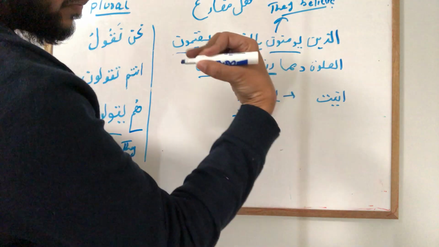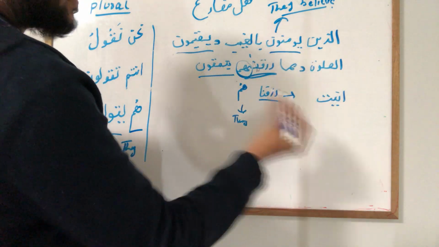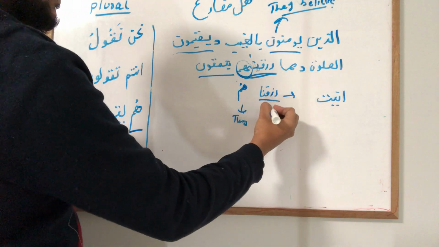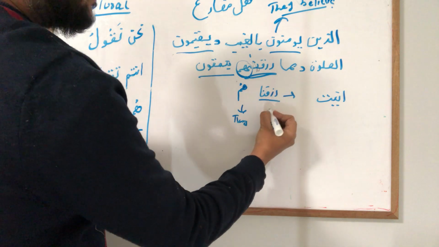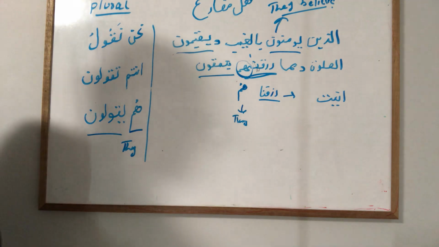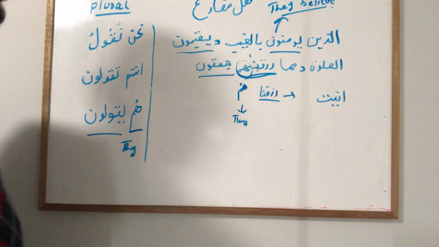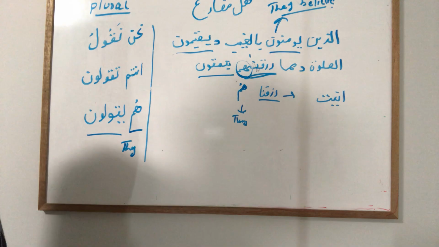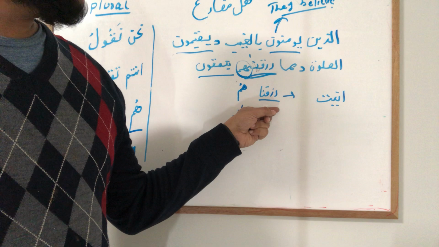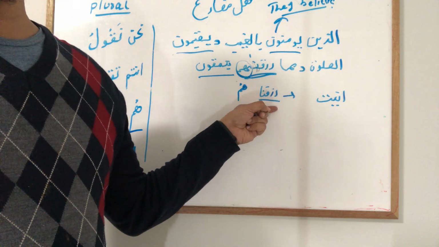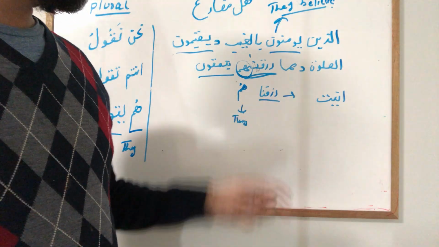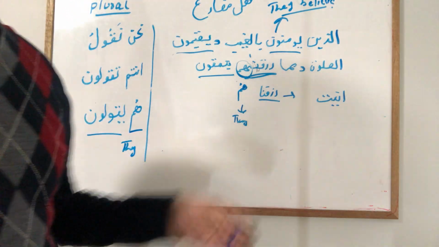We'll have another lesson for the past tense chart, but just for now we know it is not a present tense. Nahnu razaqna. So basically, Allah gave rizq to them. This is how we analyze this word. I'm just bringing this up because there was another verb here which was not a present tense. So straight away you know it is not a present tense, because it does not start from the letters of anaitu.